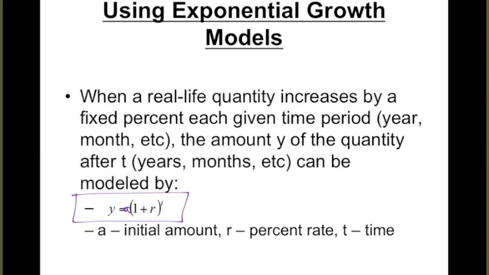Now yesterday we talked about how the bigger that base is, the faster the growth we're going to see. So if our rate is 100% growth, then we would have a base of 2. We would be doubling each time period when you have 100% growth. We can also have percents that are larger than 100, which seems maybe a little bit counterintuitive, but something can grow by 200% in a year, which then, if we plug in a 2 for our rate for 200%, we would be tripling our value each time period.